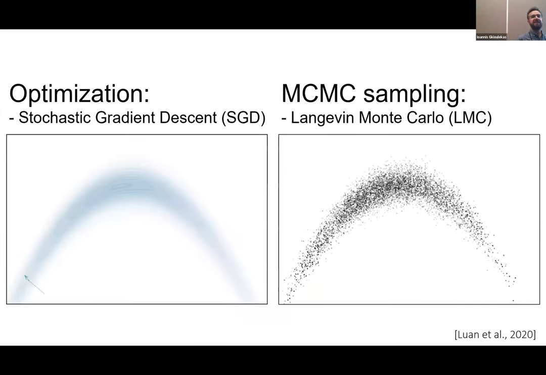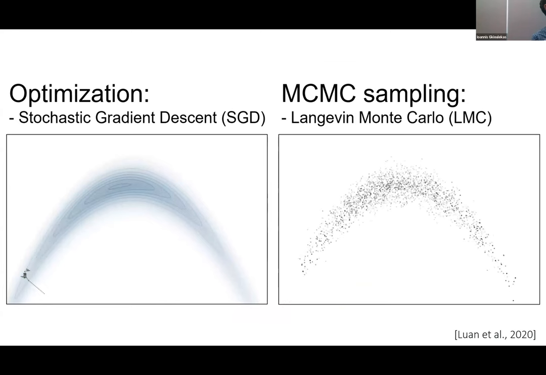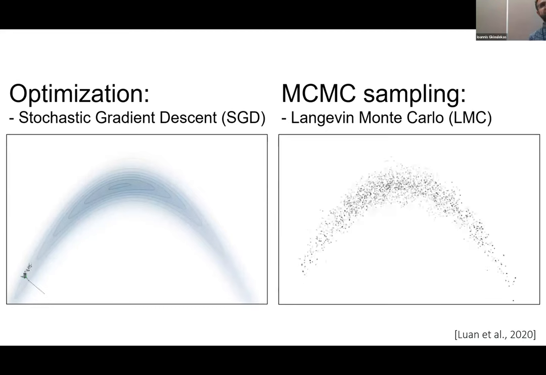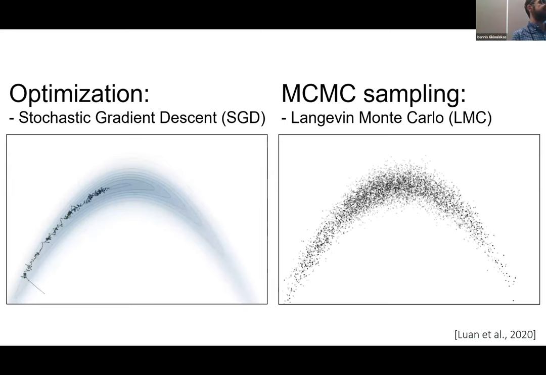So what is the idea behind Langevin Monte Carlo? It has to do with the fact that I can take optimization algorithms and convert them to sampling algorithms. Remember that the problem is we need to come up with a way to very effectively sample rare paths, paths that have very high contributions to the camera, but are very few and far in between, okay? So I'll try to do that by creating sampling techniques that look very similar to optimization algorithms.